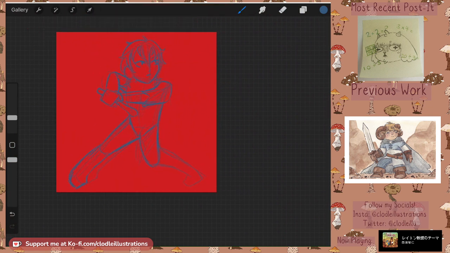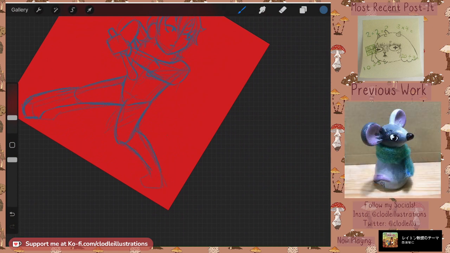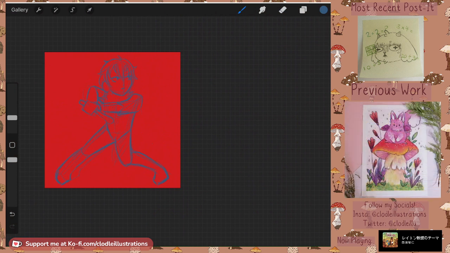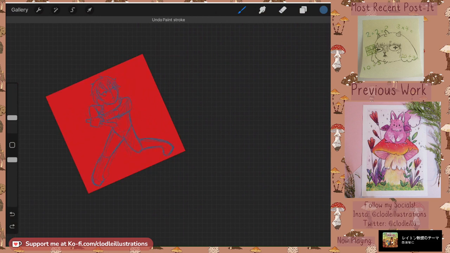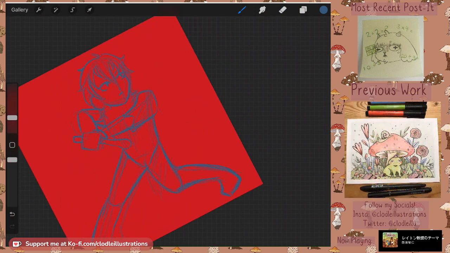He does look a little squashed, but that's okay. I just don't know what poses with the feet, but it's okay, I guess.